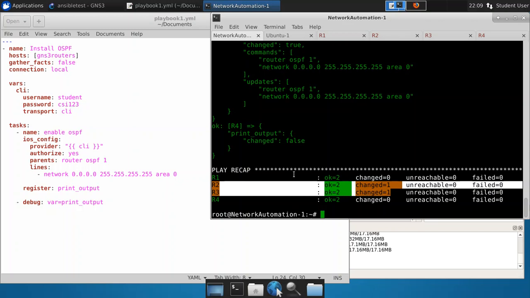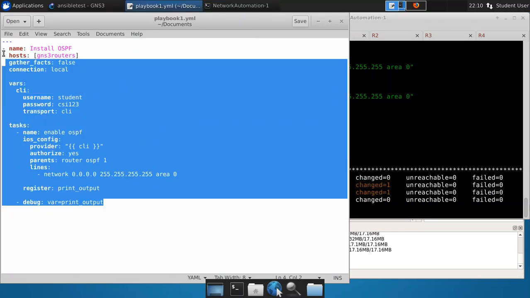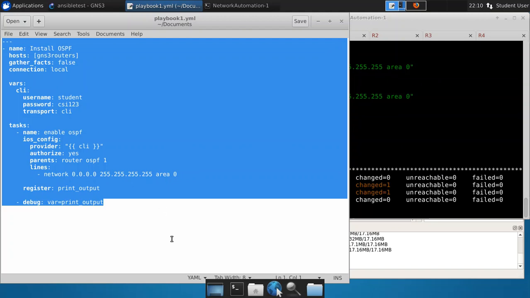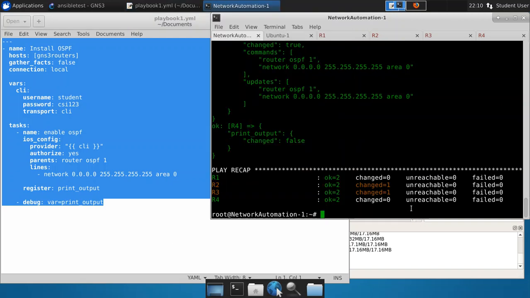So there you go. I hope this gives you a really good understanding, albeit very, very simple, of perhaps your first playbook for Ansible and how easy this is to execute across dozens and dozens of routers if we had to. Now, there's a lot going on, of course, in the exact methodologies being used and how to configure Ansible. There's tons and tons of options. Again, I gave you the link to the documentation.